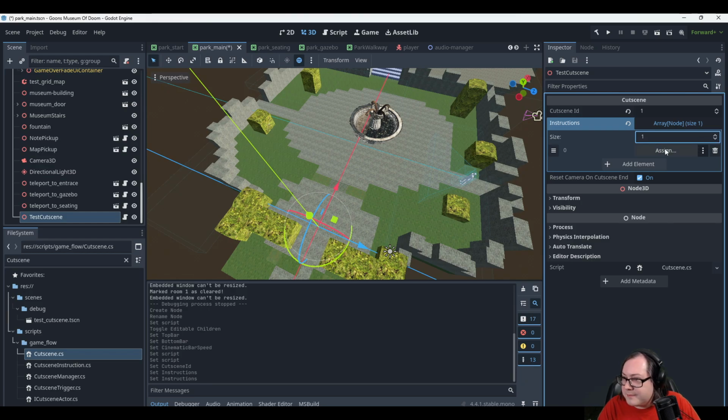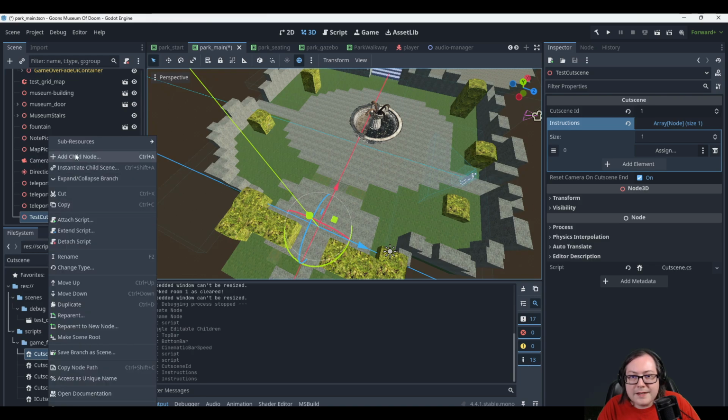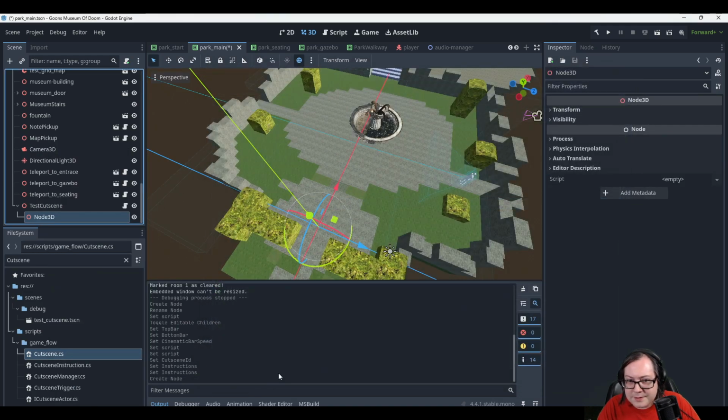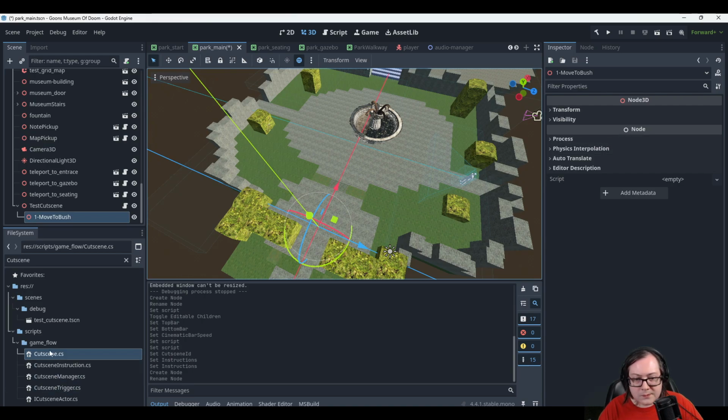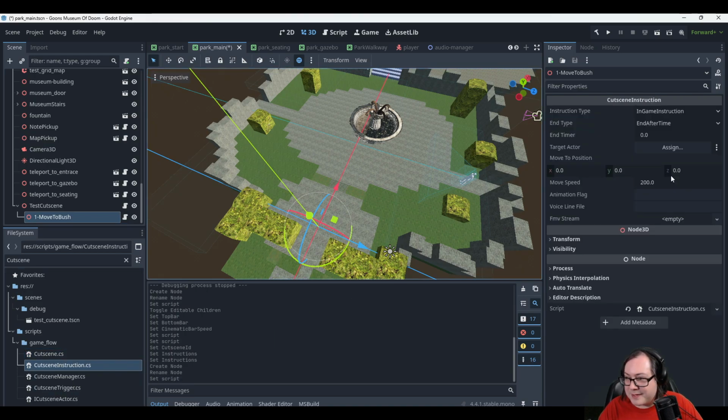Honestly, we're gonna just have one of these, and I'll make an empty node. It's a little jank the way I'm doing this, but it does work. So I basically make an object for each instruction for the cutscene.